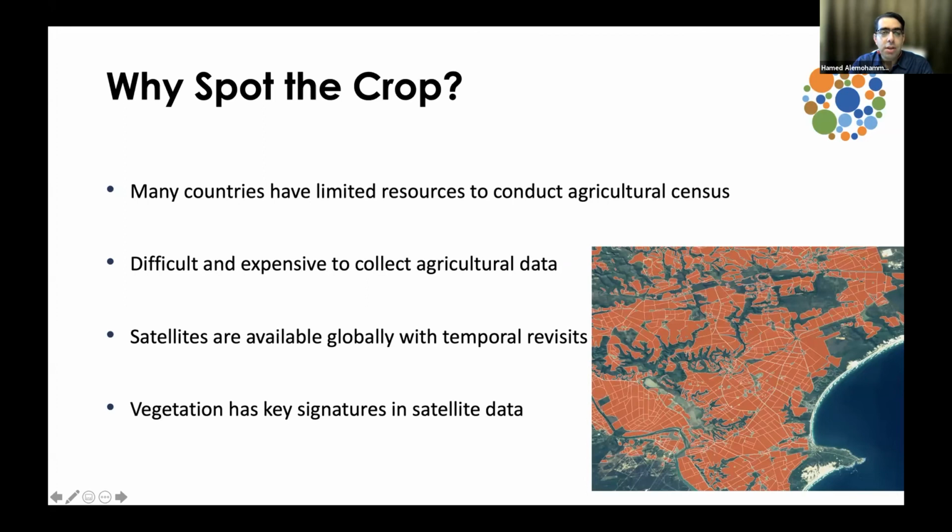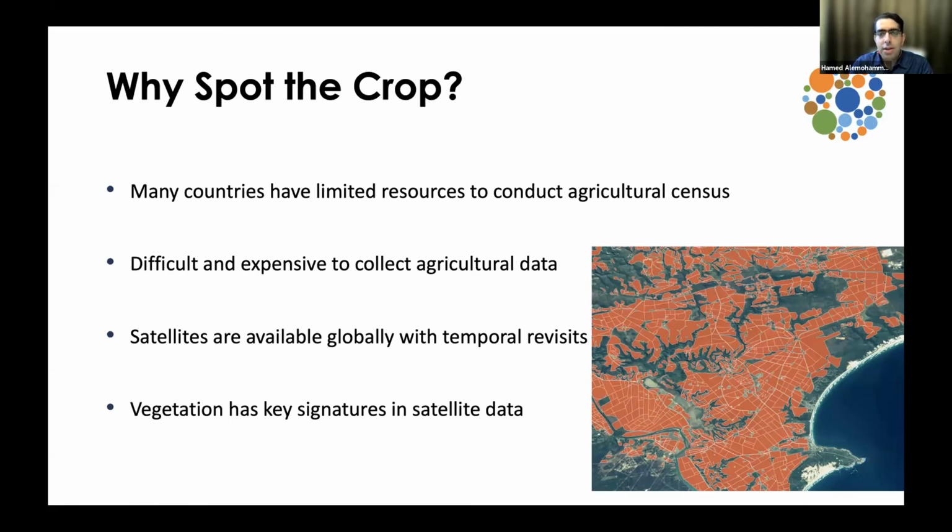Collecting those data is expensive and very hard to do on the ground at scale, and remote sensing data, particularly open satellite data like Sentinel-2 and Sentinel-1 that we are using here, are available globally and consistently. They can be a replacement for doing that kind of census and collection on the ground.